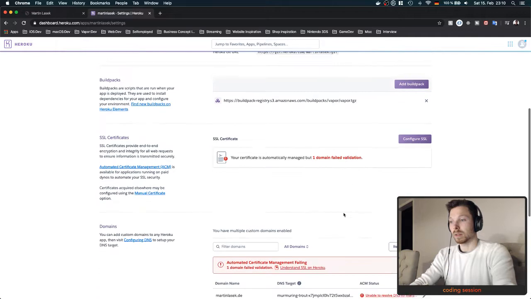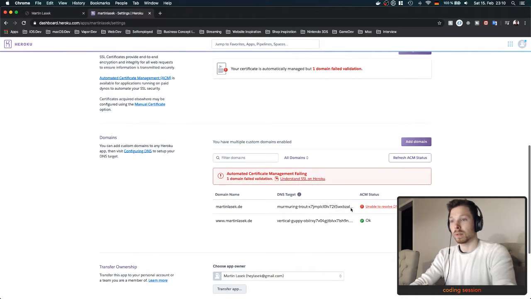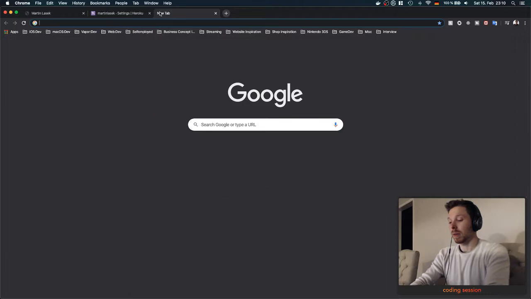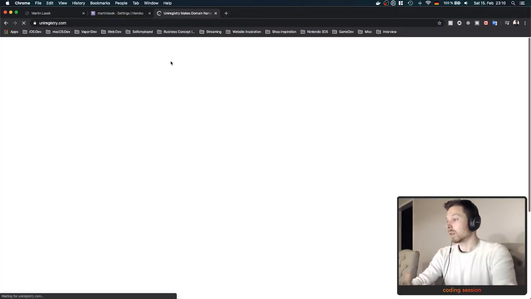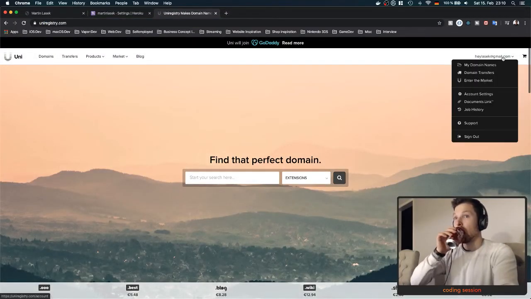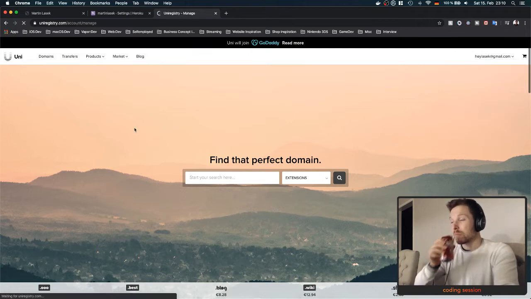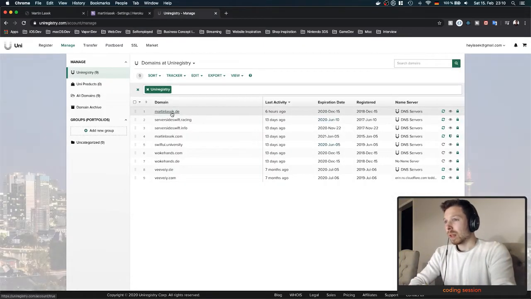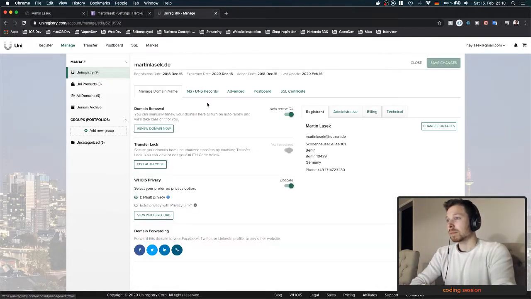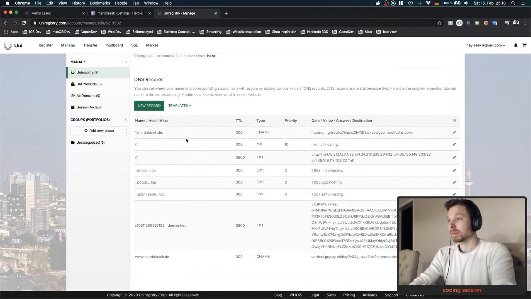One domain failed, and I have here martinlasek.de, and that one failed because it couldn't be resolved. This is something I have added here into DE, like this.